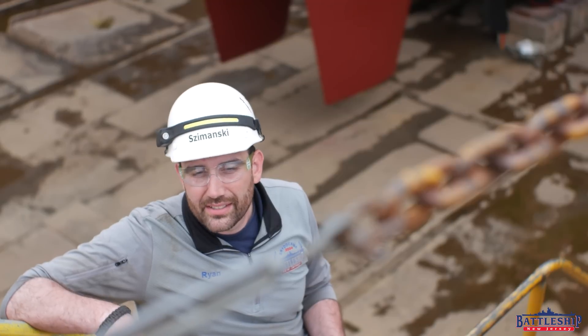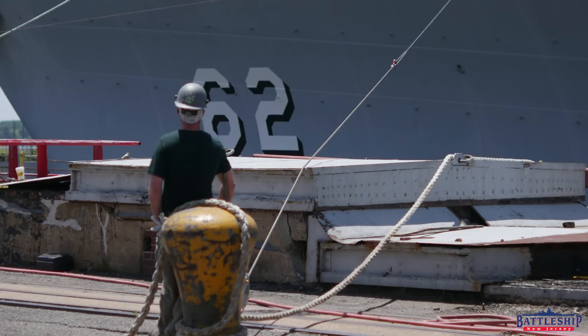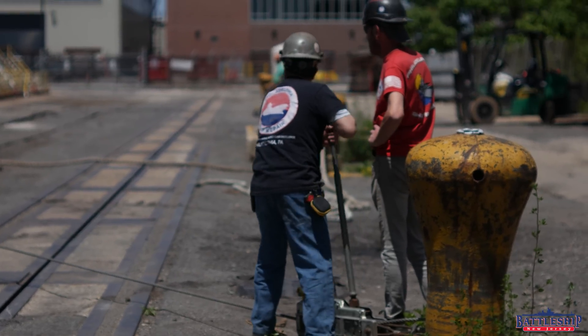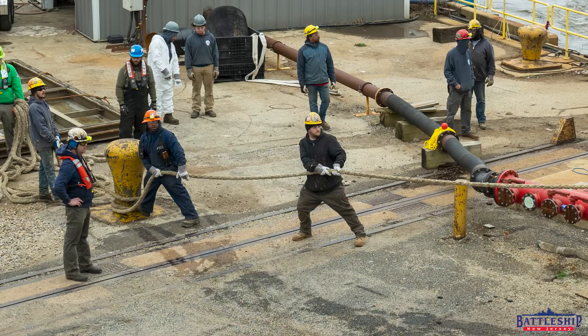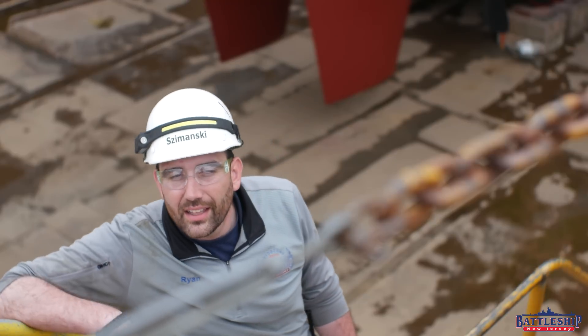In addition to these seven capstans, there are also 42 cast bollards around the dry dock. These are points where the ship can be tied off as you're bringing her in, or bumping her for a variety of reasons. For example, when we refloat the vessel, we're probably going to do it the night before we actually move the ship, and so she will be tied off here as if it was a regular pier, and then in the morning we cast off the lines and tow her out. In addition to the 42 bollards, you can also make the ship off at one of the cleats around the wing walls of the dry dock, spaced approximately one every 50 feet, so there's about 40 of those around the dry dock as well.